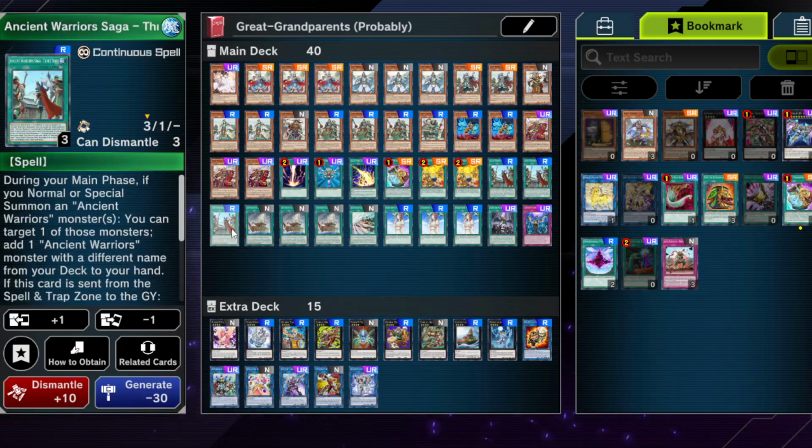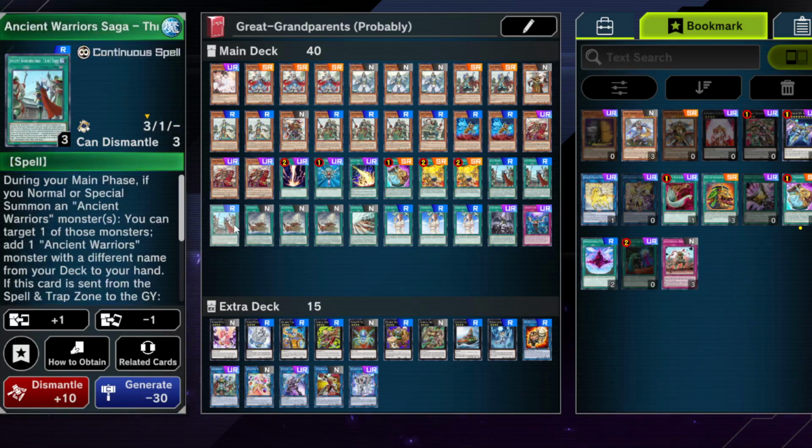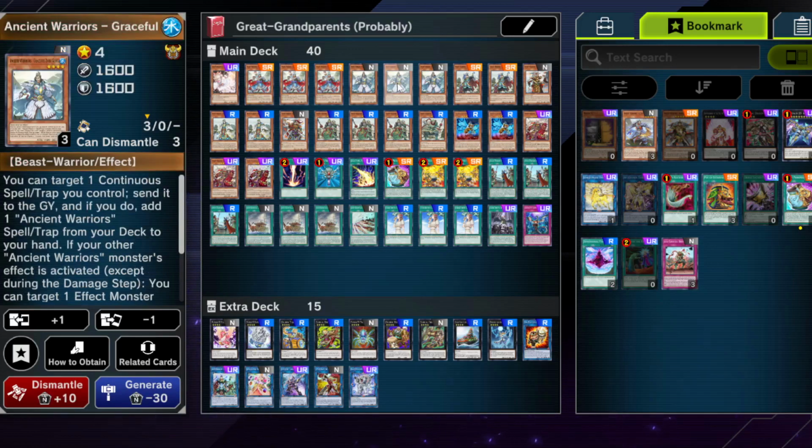So whatever card you add with this has to be one that's not this card, for example, unless you can send it to the graveyard with another effect. And you have to be able to normal or special summon another Ancient Warrior monster. So sometimes you get into a bit of a situation where yes, you can search it, but you can't normal or special summon afterwards anymore, because you have to get this card on board as well. And if you then don't have another one to go into a link monster, also a bit problematic.